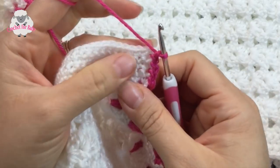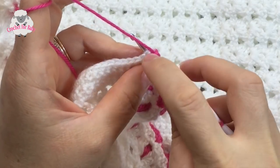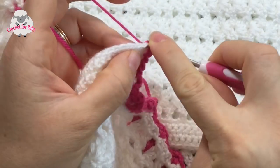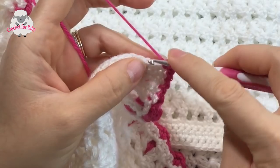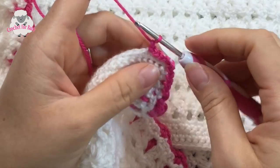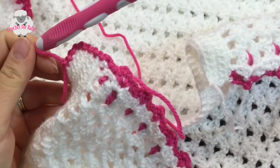This is all we're going to do here. So now I've come to the very corner here, so just insert your hook into the very first stitch along this side here, which is the first single crochet, grab a loop, make a slip stitch, chain one, then into each one of the single crochets, insert your hook and make a slip stitch, chain one, slip stitch, chain one, slip stitch, chain one. This is all I'm going to do all around, so continue like this around the neckline, and I will meet you here on this other end to show you what we need to do next.